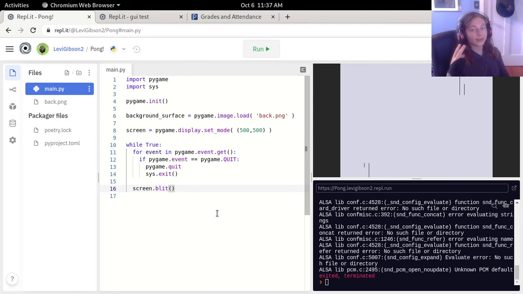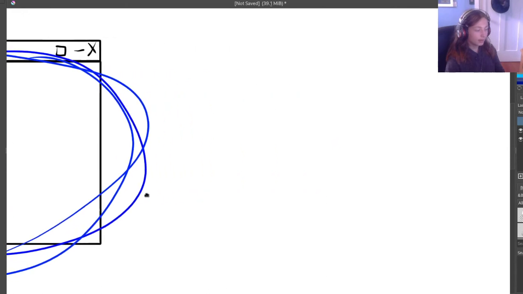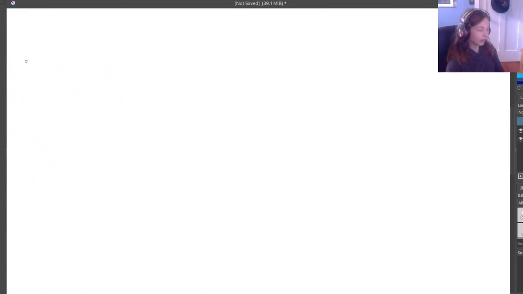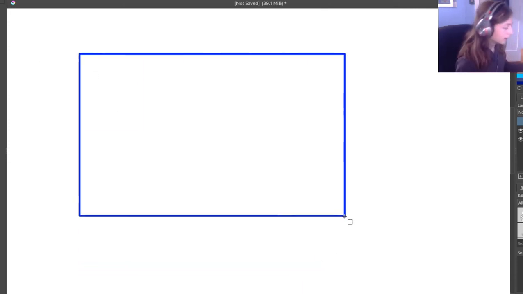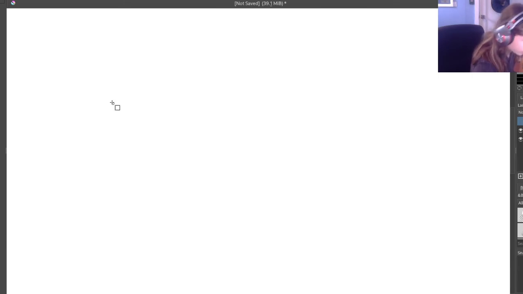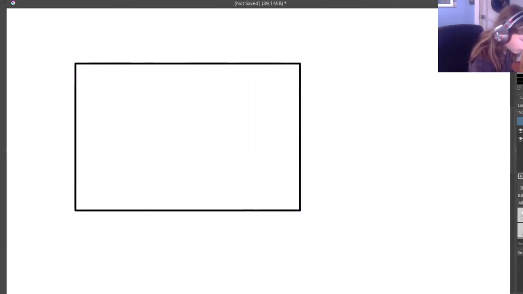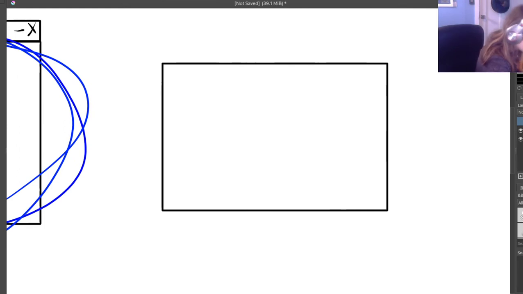And then we need to pass it 2 parameters. The first parameter is what surface we want to print onto it. And the second parameter is where we want it to be printed. So, if you messed around with a graph, you may be familiar with it being 1, 2, 3, 4, etc. on the X and Y axes.